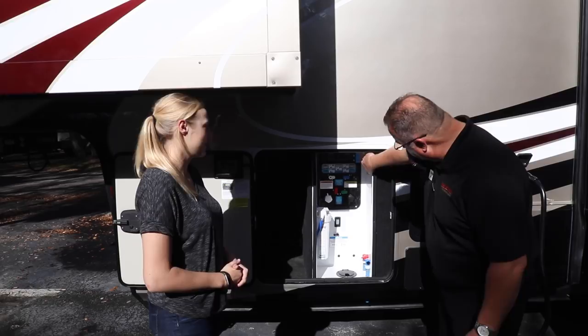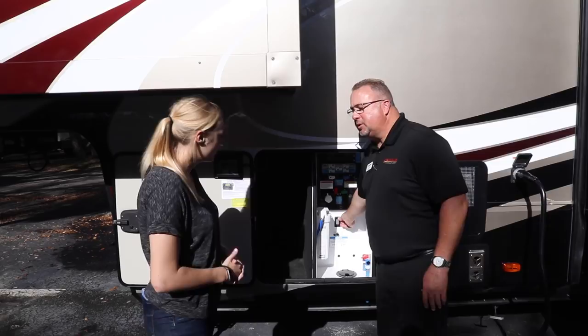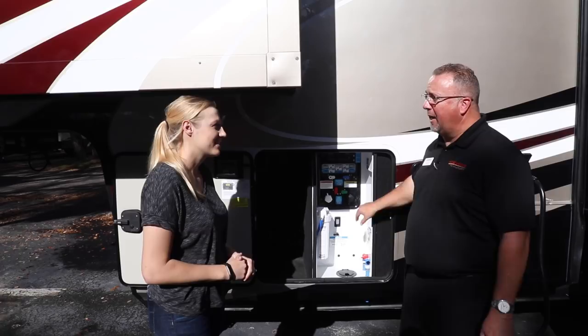Just above that, you have the exterior shower, little quick connect hose. And something that I really like, well, not only have they done your low point drains down here, but this little knob right here, which a lot of people don't know about, is actually for two little LED lights that are on the bottom of your slide out over here. I cannot tell you how many times I've walked into the slide room at night with one of my campers. Grand Design has helped eliminate that by putting two little LED lights under there, so at night, have it lit up, you're going to see that slide room, hopefully not walk into it.